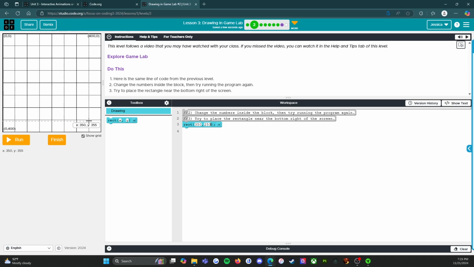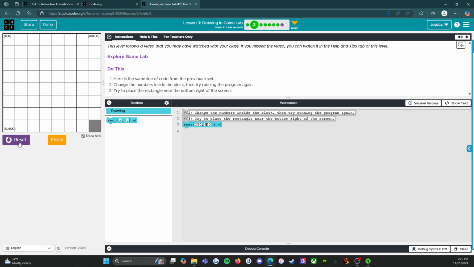You can look and say, oh, if I put my cursor right here, it tells me that the X is 350 and the Y is 350-ish. Now I can't get in the right spot anymore, but let's try it. If I run it, there we go, it's in the right spot.